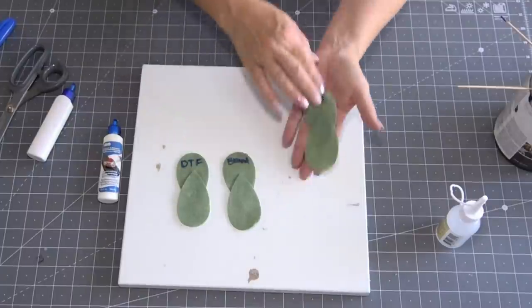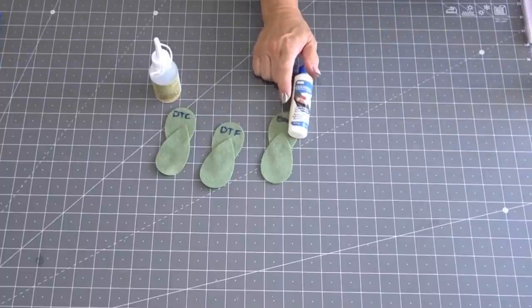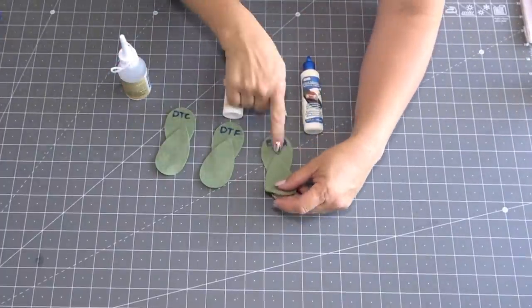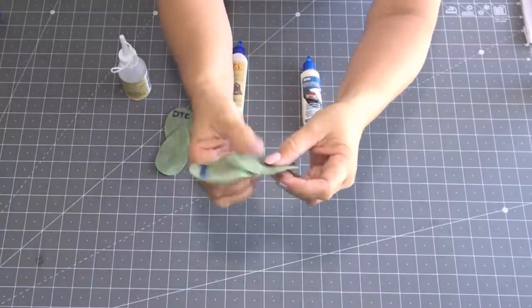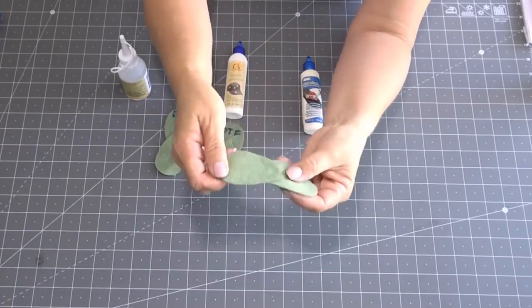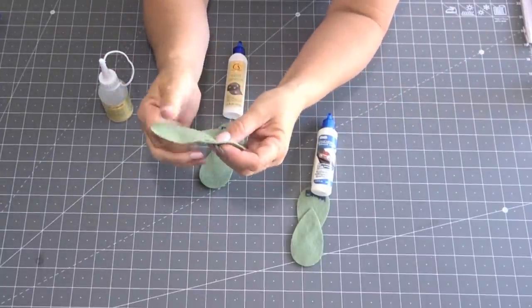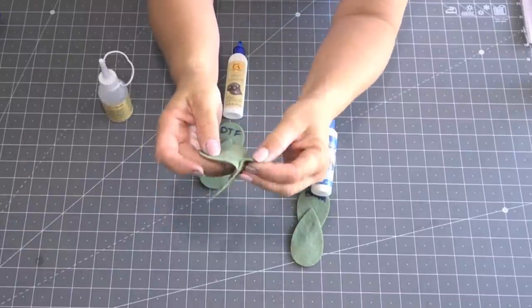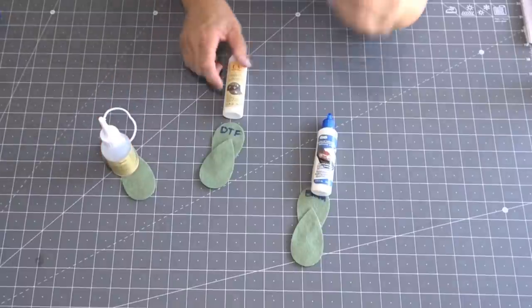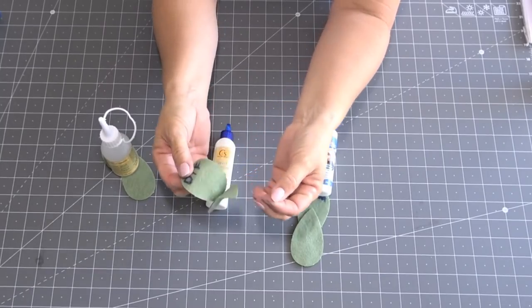And here we are with them all dry. And I'm going to show you if they became thick or if they became stiff. So the first one we're going to try is the Craftology. And you can see when I tug on it, it actually starts pulling the fibers of the felt. This is now fused together, but it's still flexible and one that I enjoy. Now we're going on to the craft. And I noticed immediately it pulls away. It was more like when you just attach felt to felt. So it was sitting there, but it wasn't attached. This is the actual fabric glue. And it was the same thing, you guys. As soon as I pulled a little bit, it fell right apart. So I do not recommend these two.